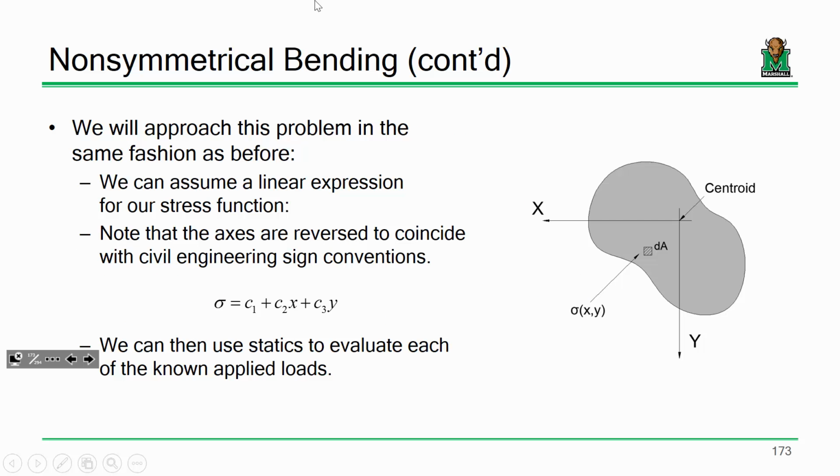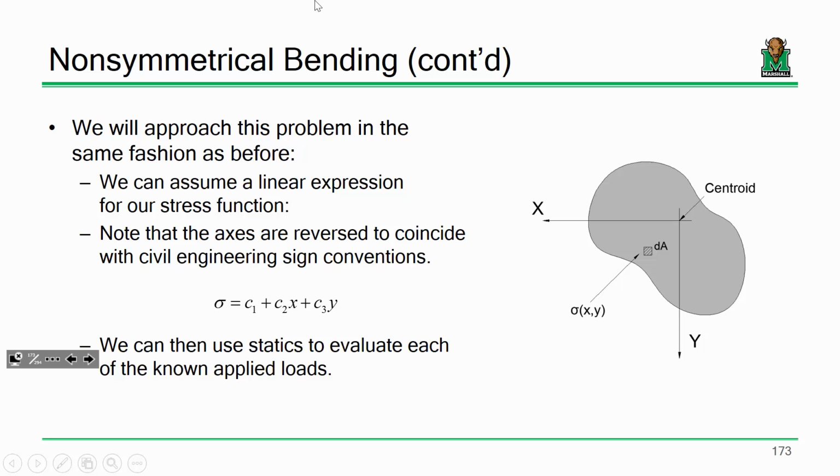So what I'm going to do is a similar derivation to what I did last time. I might go a little faster because a lot of this I think you're going to find is fairly familiar. So what I'm going to do is I'm going to assume that I've got some arbitrary cross-section. Remember, my cross-section looks like some stressed potato, right? And I'm going to say that this arbitrary cross-section has some differential element dA.